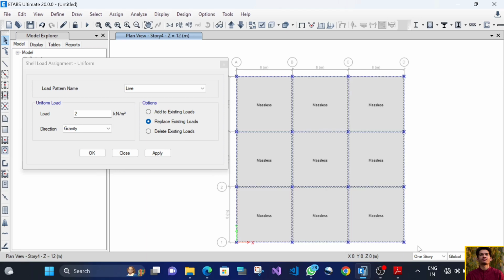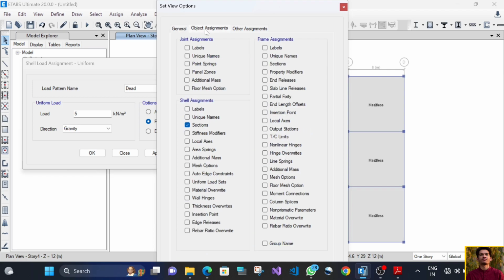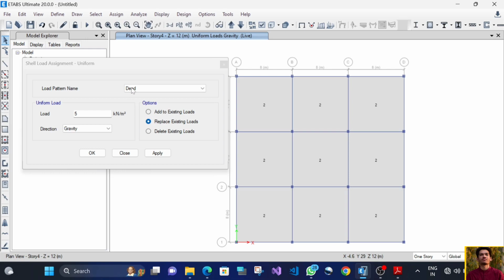The dead load you can calculate manually by taking the same thickness which we defined earlier, and also adding the floor finish or any waterproofing extra load, which you can add in a manual spreadsheet and give here.